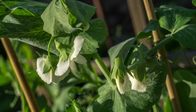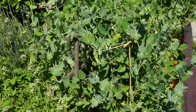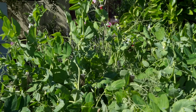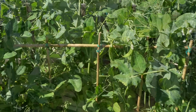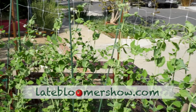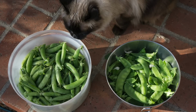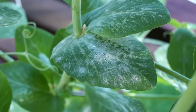Crowding plants together is tempting when you have a small garden, but this restricts airflow and makes spreading the spores just too easy. I'm guilty, as charged. That first dousing seemed to arrest the mildew, and the vines shot up the trellis like a rocket. Early on March 25th, I harvested my first snap and snow peas, about 3 pounds. But the mildew was back with a vengeance.